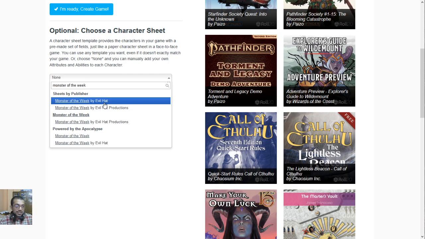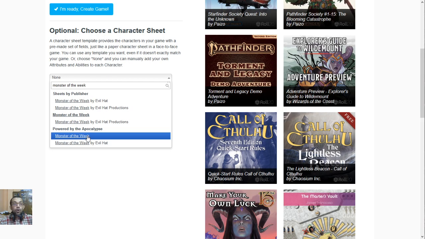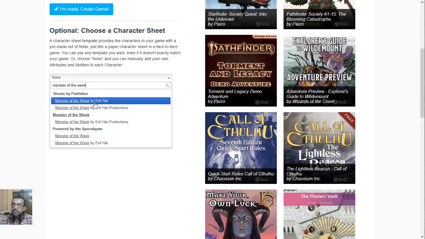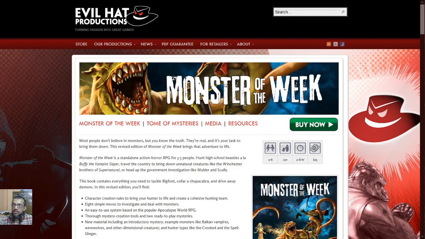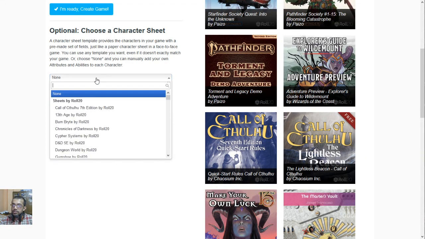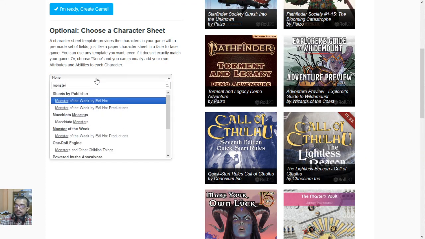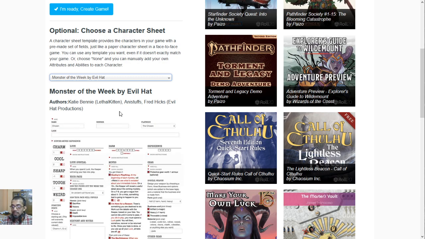I don't know why there are two listings there, but this one is the old one. This one was created by the users, and I was also one of the latest contributors who updated the sheet tremendously. Not to brag, but recently Fred Hicks from Evil Hat worked on this and created a so much more badass sheet. It's so good. It is so powerful. And that's what we're going to go with. So just choose that. Hey, it's my name.